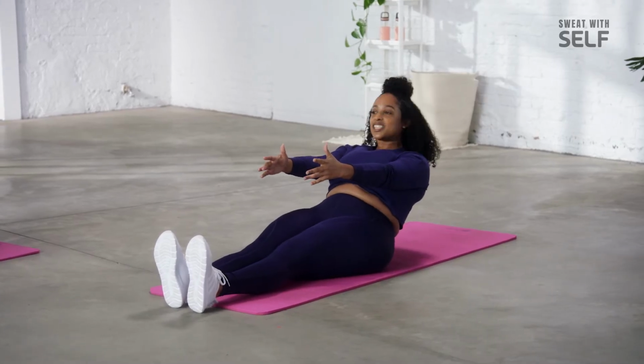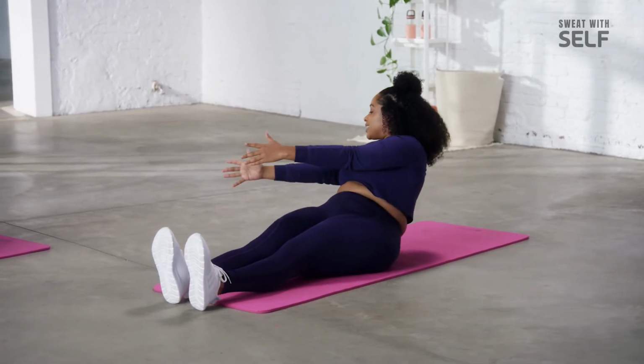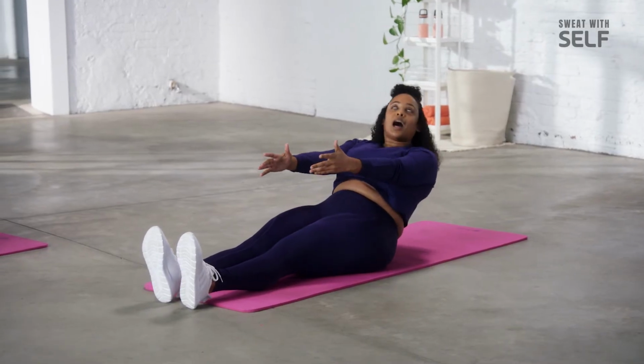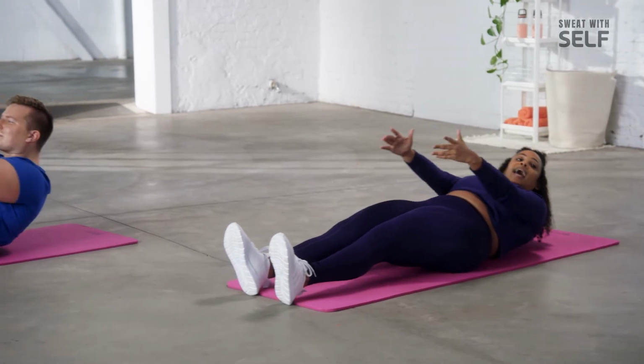Let's pause here in the center. Roll back to 3. Pausing at 3. You knew it was coming. Let's turn those arms side to side, following the hands with the eyes. Bring it center. Let's roll up to 4. Why not? Up to 4. Take an inhale and roll it back for 3 and 2 and 1.